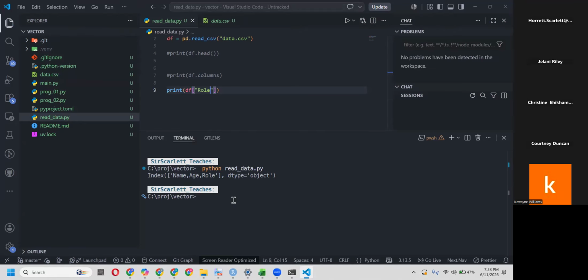Let's save. Notice we're accessing it more like a dictionary, because if it was a list, this would be something like a 0 or a 1, but just like a dictionary we put the key value. All right, let's execute again.